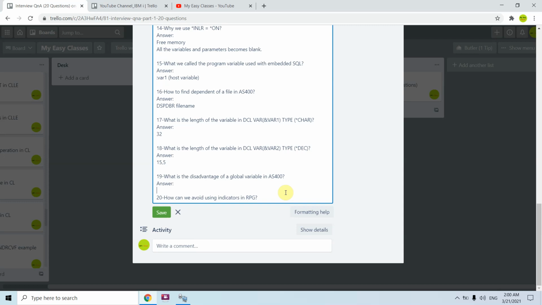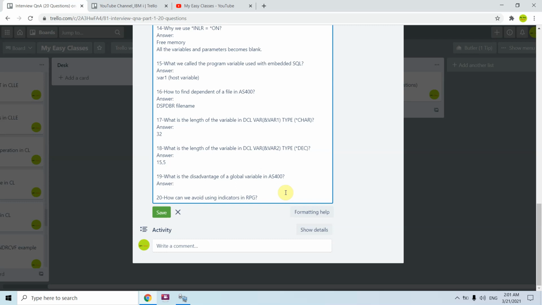Basically these global variables are accessed from anywhere, so we don't know which procedure is updating or changing that global variable, because it is accessed from anywhere in the program or from any procedure in the program, but the local variables cannot be accessed outside that procedure.